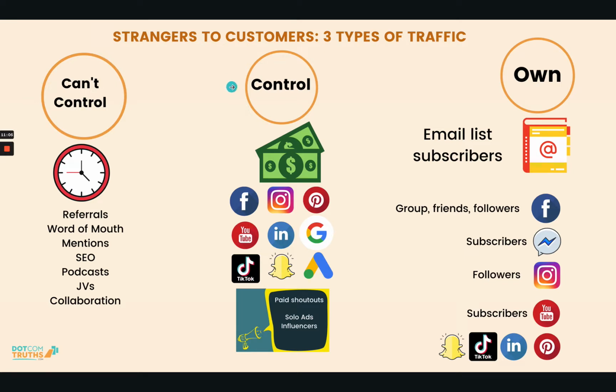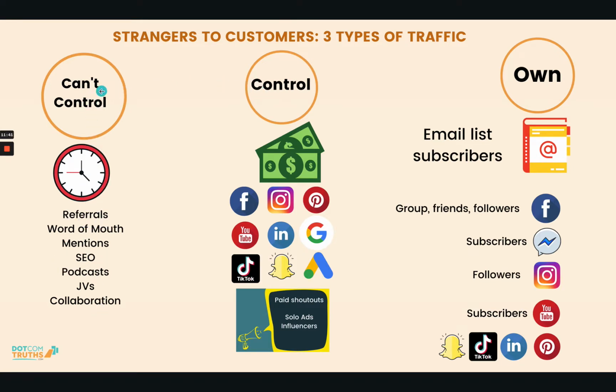Now, there's traffic that you can control, and that is basically using your money to get people to your landing page. You can pay Facebook, Instagram, Pinterest, Google ads, LinkedIn ads, YouTube ads, TikTok ads, Snapchat ads, or paid channels to influencers. This is paying money to get people to your landing page. Here, you're paying with your time. No matter which way you choose, and I typically recommend people do this, it is organic, also known as organic traffic, spending your time to do it.